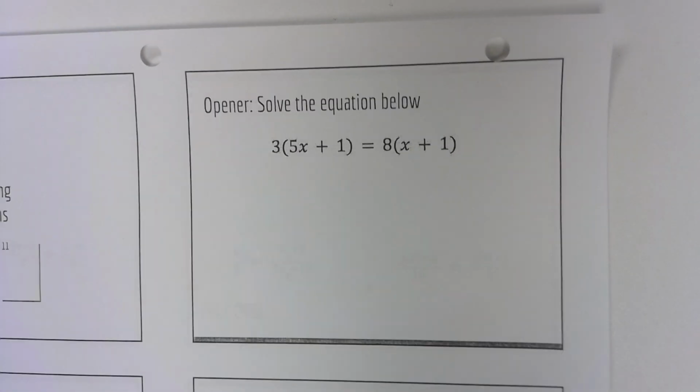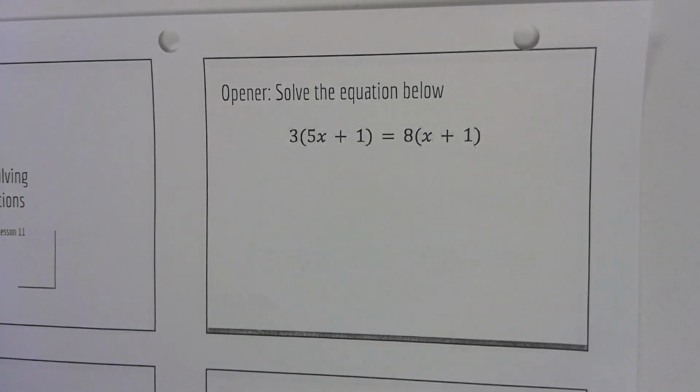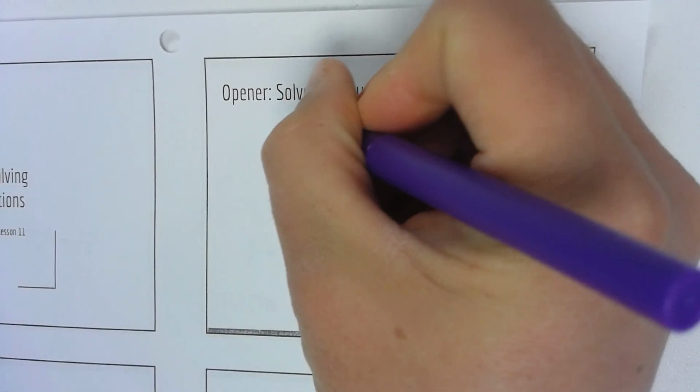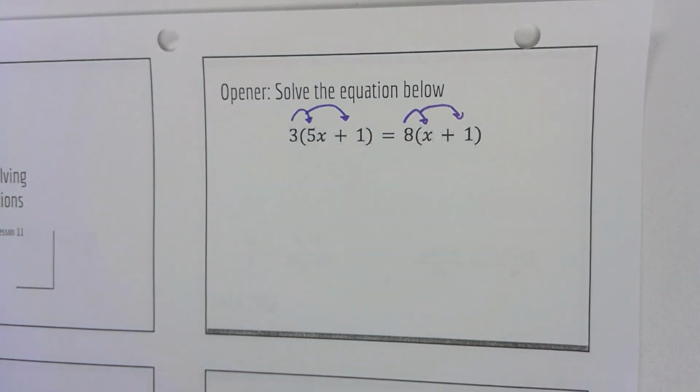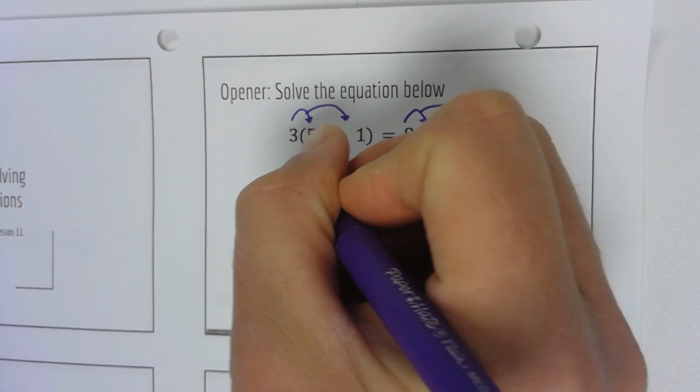To get started with this, anytime we have a number outside parentheses, we distribute it and multiply it to everything on the inside. Now, on your quizzes, this was a really common mistake: if there's a negative involved anywhere in here, a lot of you missed your sign. You either didn't keep it as negative, but that was one of the most common mistakes, distributing and dealing with negatives. So here there's no negatives, so that probably wasn't an issue at all.